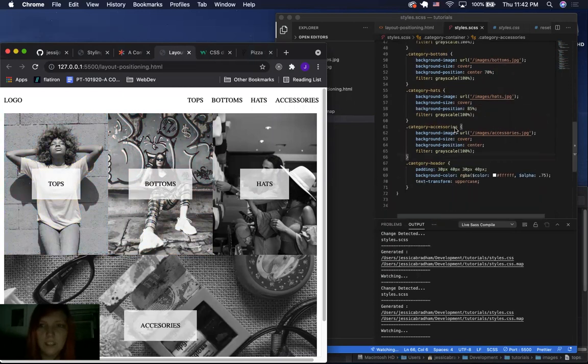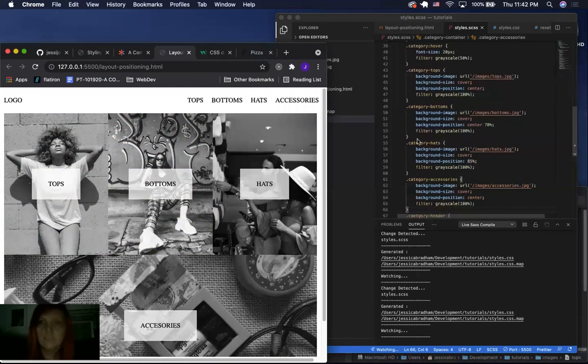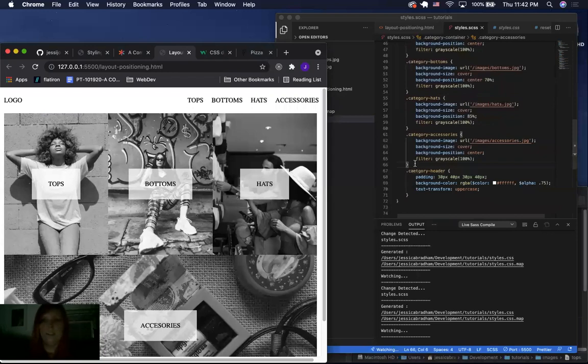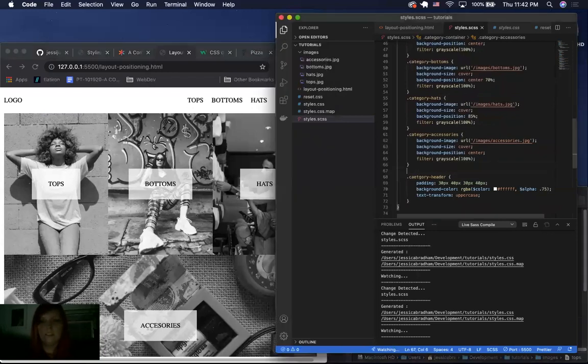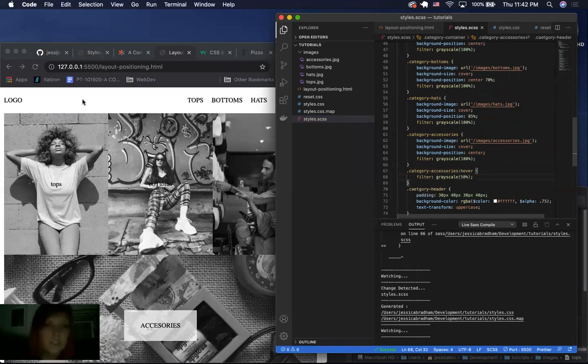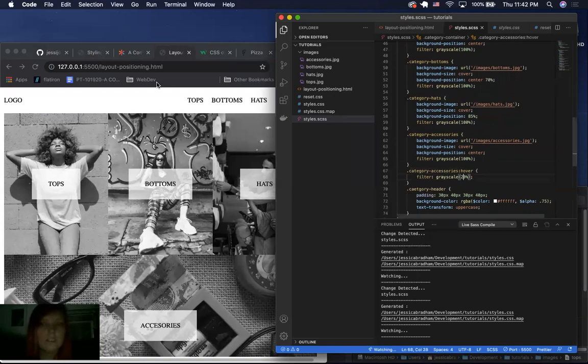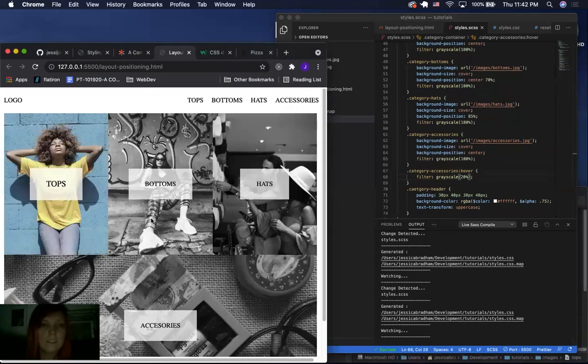Oh, and you can see this isn't affecting the category accessories, so we're going to have to add that one back at least. There we go. That's fine. We got one to rule most. There we go.